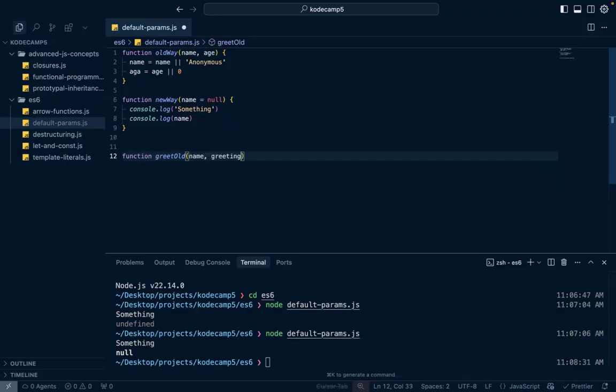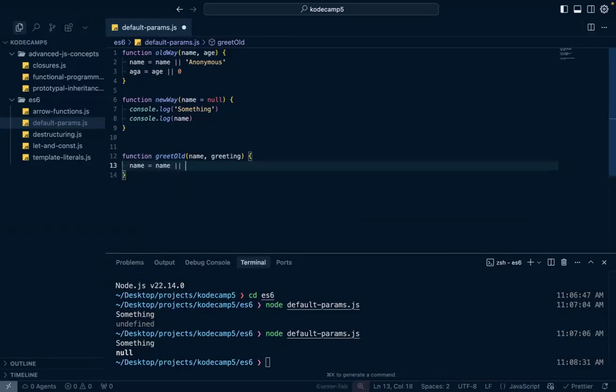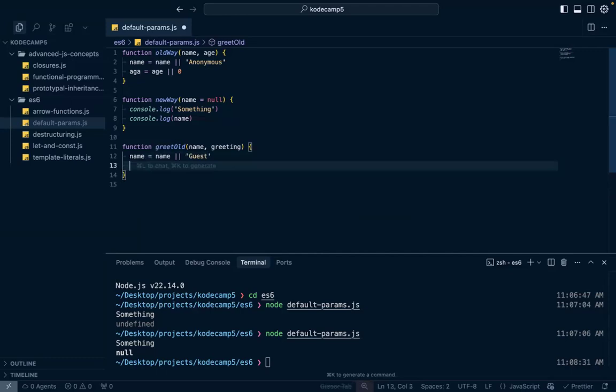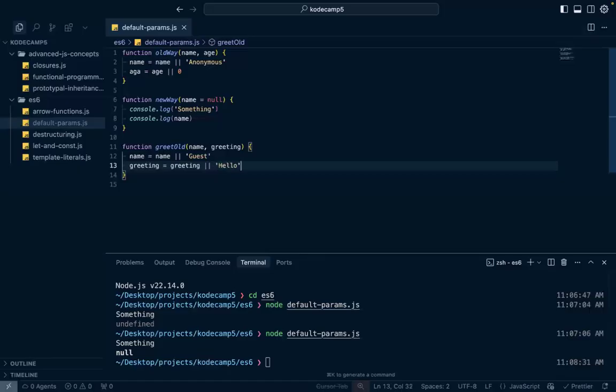Inside, name is equal to name or guest, and greeting is equal to greeting or hello. Then we return greeting, concatenated with a comma, then concatenated with name and an exclamation mark.